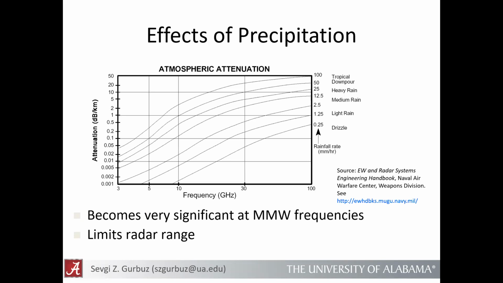Now, one of the great benefits of radar in contrast with other sensors such as LiDAR or cameras is that, relative to optical sensors, radar is relatively unaffected by weather conditions, fog, haze, etc. But that does not mean that there's no effect at all. There is an effect. It does weaken your signal, but of course not to the point where you can't see anything at all. And this chart gives you something where you can see how much attenuation there is in terms of dB per kilometer for different rainy conditions.